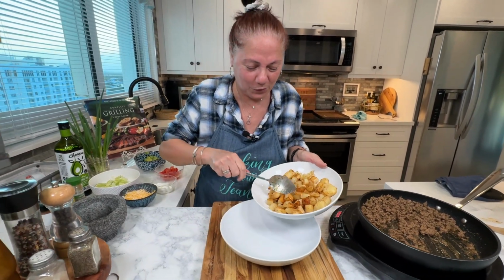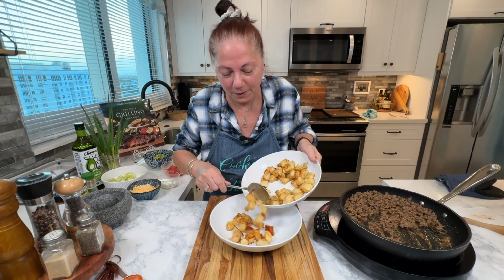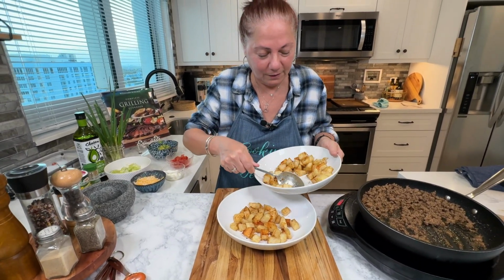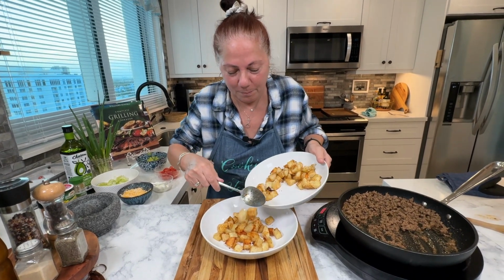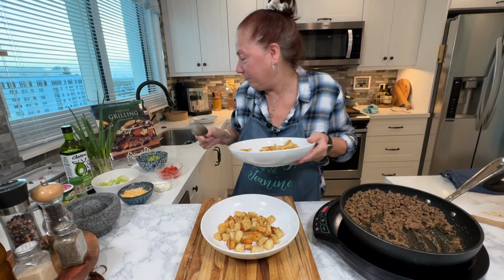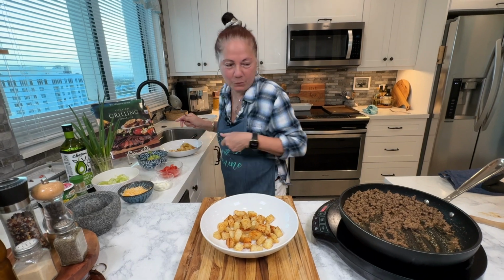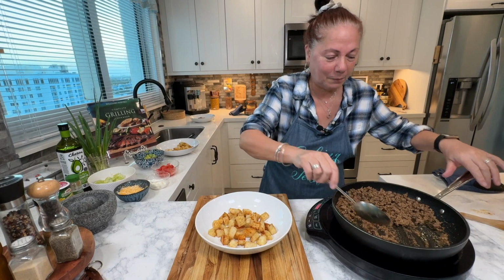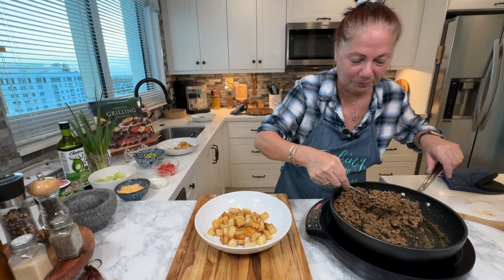I never made this. I'm used to tortilla tacos. The potatoes are subbing for the tortilla. You put them on the bottom of the bowl. And this is what trades it up. This is what changes it. Makes it wonderful. Let's just take his meat. Now, we'll do this. I'm going crazy today because it's a new recipe.